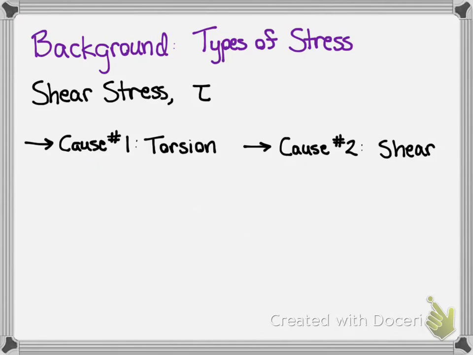The other type of stress is shear stress, which also has two causes. The first is torsion. So if I take a beam and this time subject it to two torques that are represented by double-headed arrows, the direction of the twisting is given by the right-hand rule, where your thumb goes in the direction of the double-headed arrow.